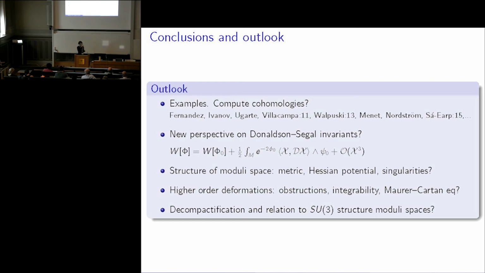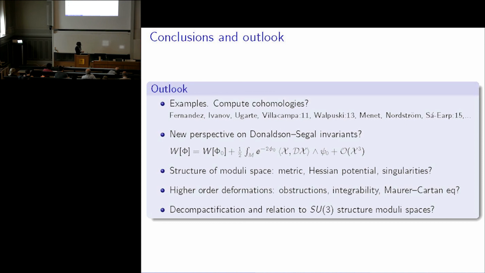What one can show is that the superpotential that I wrote down, if we expand it to higher orders, will have a term here which will contain this D operator that I have constructed, and then these are now the variations. And this term here contains, in particular, the action that Donaldson and Segal used to quantize and then to analyze the Donaldson-Segal invariants. So it would be interesting to see if one could use this description here in order to perform the same analysis.